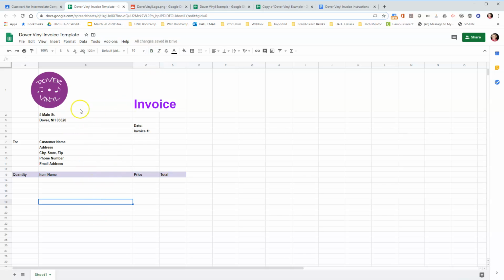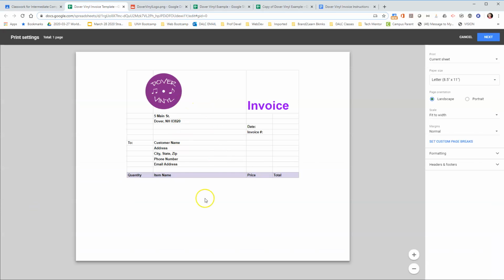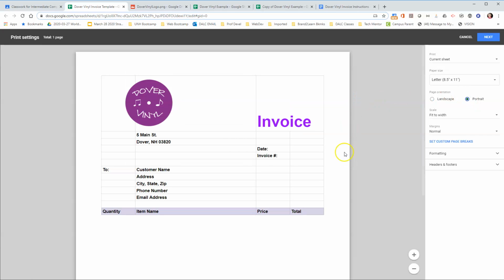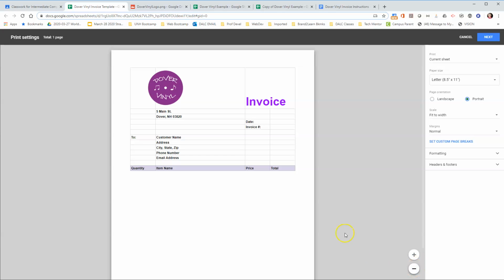Now I want to kind of get an idea how I'm doing filling up the page. So I can go ahead and hit that print button. I can click the little picture of the printer, or I can go to File and Print. And it will show me what it looks like. And sometimes it will default to having the paper sideways or landscape. And over here I just need to choose Portrait to make sure that it's doing the piece of paper up and down. I'll zoom out a little bit.